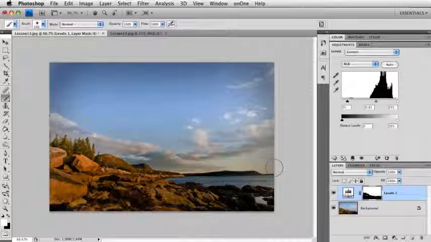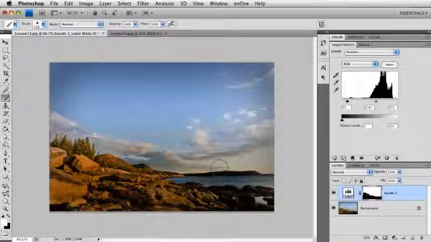So it's kind of like erasing, but you're not permanently erasing. You're just temporarily erasing, because you can always come back over here onto that mask and just paint with black or paint with white. And the main thing I tell people who ask the question, well, how do I know what black is doing and what white's doing? How do you remember? Honestly, there's only two choices.